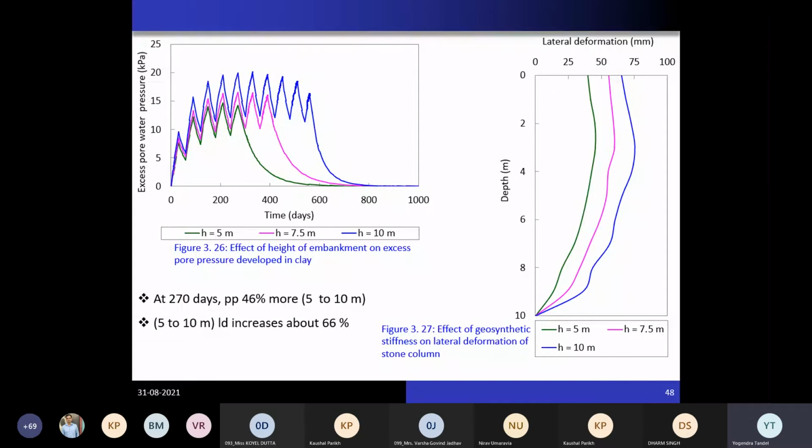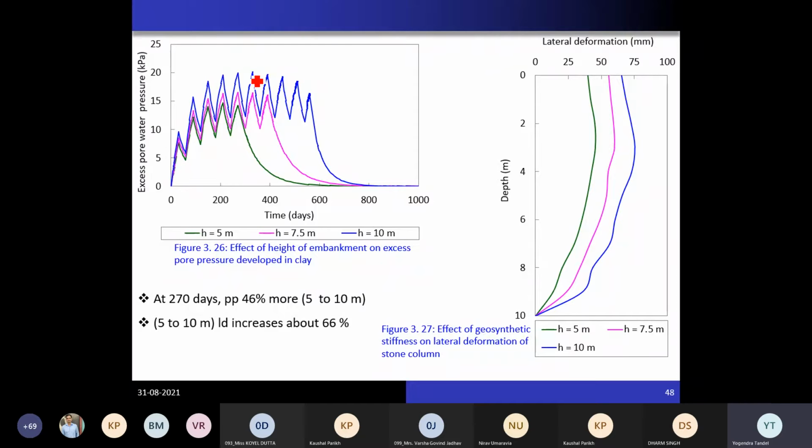Then again, pore water pressure. You can see here, as there is more height, there will be more load transferred to the ground. So the more the load, the more the pore water pressure. In the field you have to observe it, at a particular layer of embankment construction, you have to study this when you go for embankment design. How much maximum upward pore pressure is going to develop? Based on that, you can do construction.